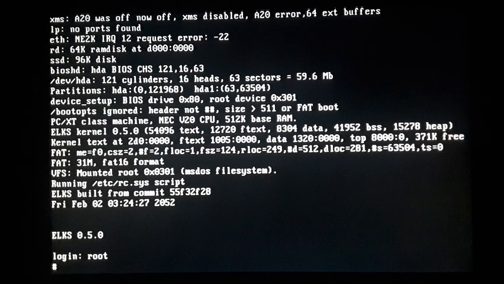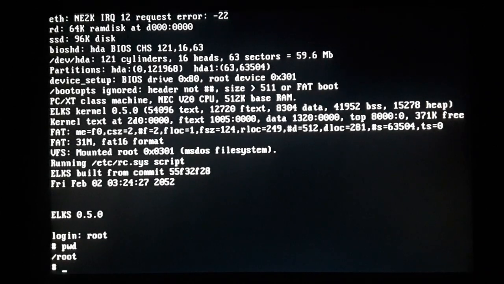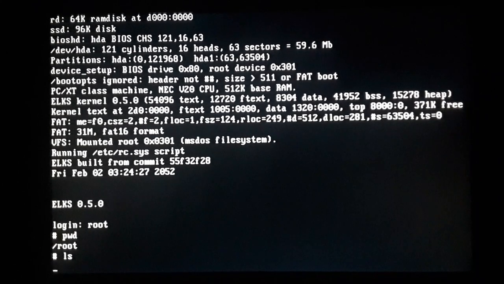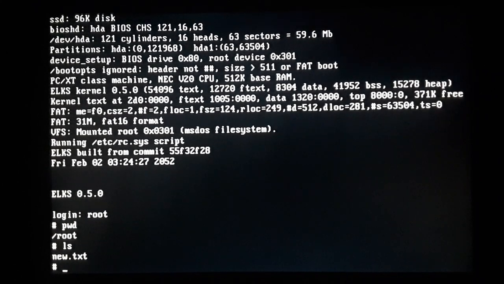Now, I had to remind myself on some Linux commands, but I also read their little manual. DIR does not work. So you have to do ls, but pwd shows you which directory you're in. We're in the root directory. Let's just list it. Oh, so it did save. Okay. So we've got this new.txt that I made earlier, and that's in the root directory. So let's just look at the directory for a minute here, and then I'll come back to that file.